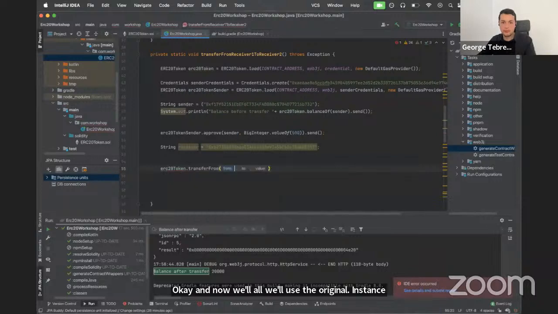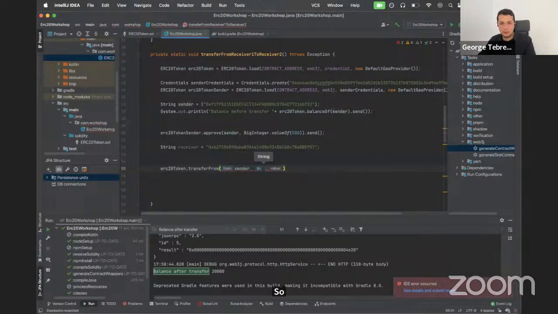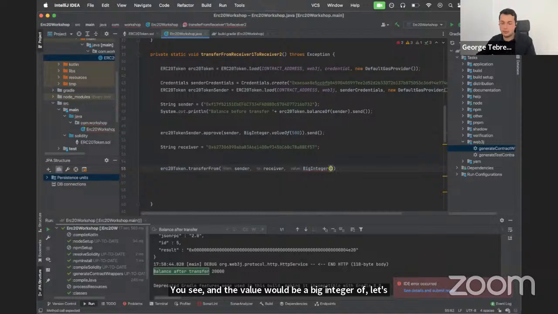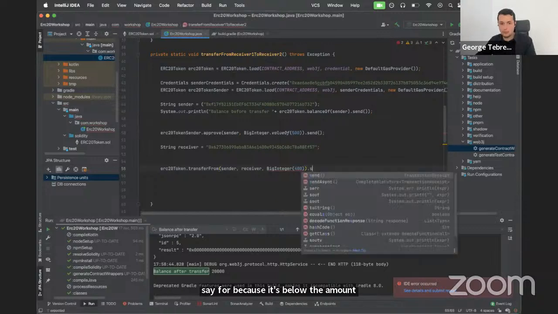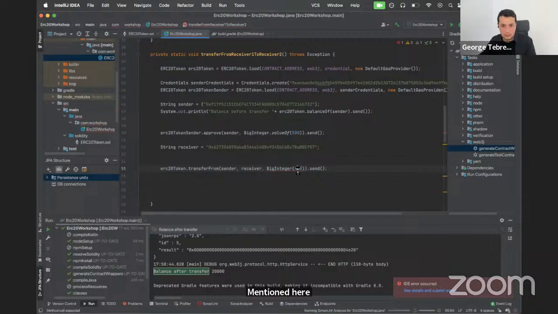Transfer from, and we'll use the sender, receiver, and the value will be a big integer of, let's say, 400, because it's below the amount mentioned here.